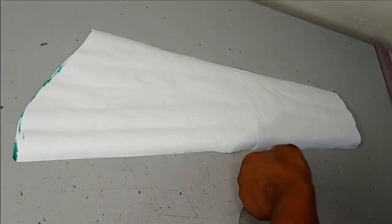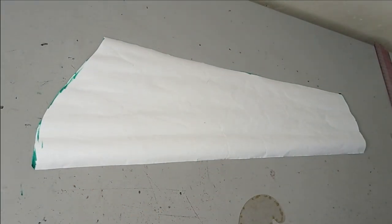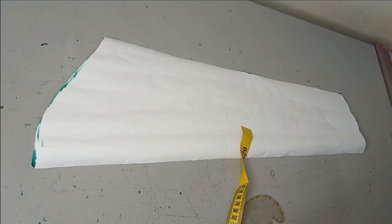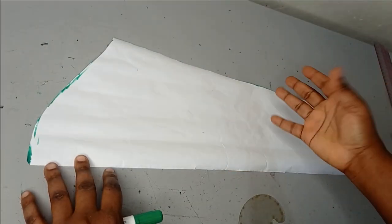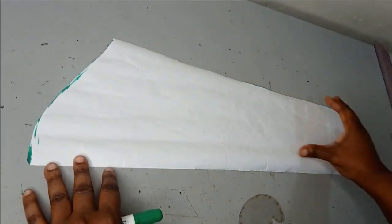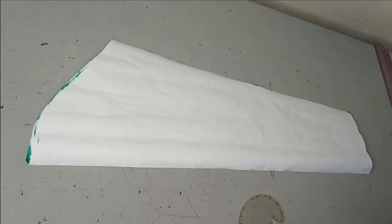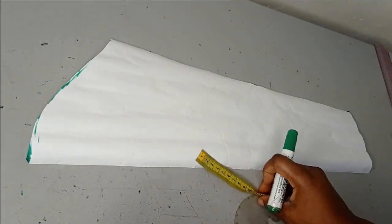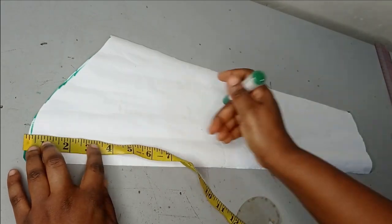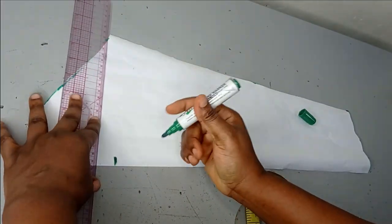So this is what my sleeve looks like. To make this into a leg of mutton sleeve, we're going to be using the slash and spread method to introduce volume to the upper part alone. In the leg of mutton sleeve, the upper part is big and then the lower part remains the same — it maintains its original measurement. Now, depending on how you want to introduce your volume, the first thing I'm going to do is to measure my cap side again and make it into a straight line.